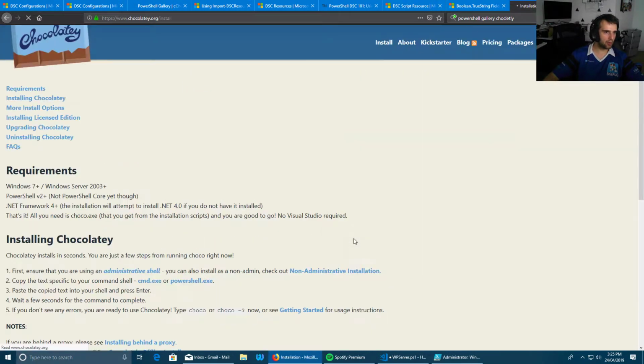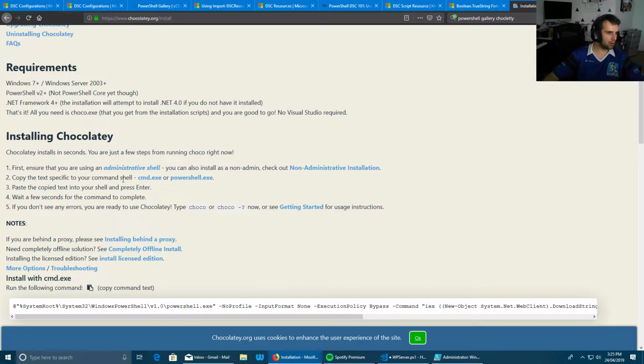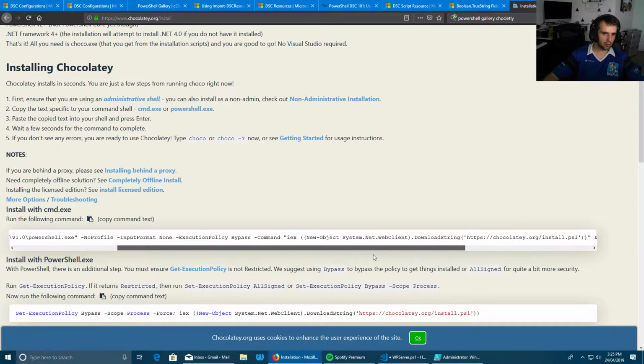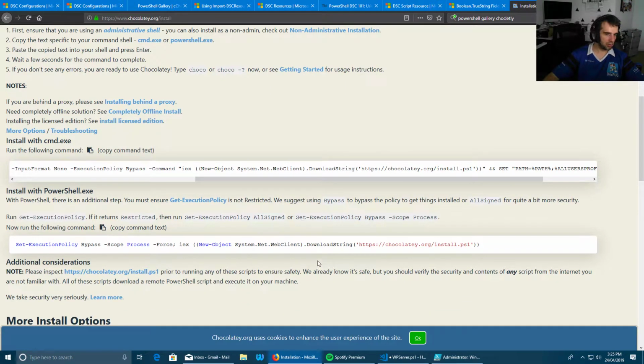Okay, how do we install Chocolatey? I want to go to the official one. Installing Chocolatey, non-administrative. Yeah, blah blah blah. Install with command prompt. Okay, they're basically doing some weird thing. Install with PowerShell.exe. Oh, okay, we don't even need to do that. Fantastic.